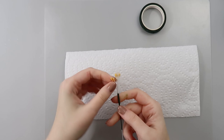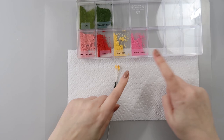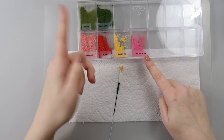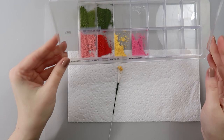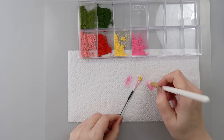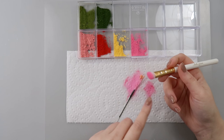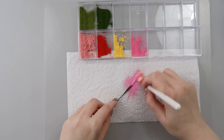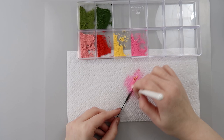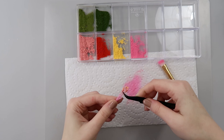Now I have my Alstroemeria center and I need to color the white part. To dust my petals I'm going to use petal dust — probably Aurora Rose, Daffodil, and maybe a little Fern or Foliage Green, all by The Sugar Art, so they're totally edible. I'll take the pink dust to color my stamens. I prefer to use makeup brushes for petal dust because they are much denser and made to work with dry color. Then I'll take my tweezers and give the stamens some movement and shape.